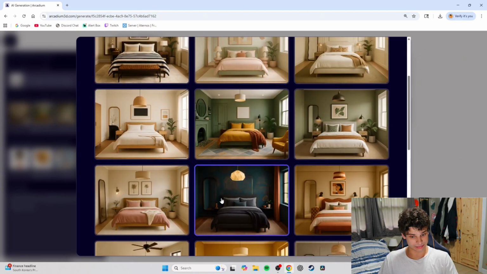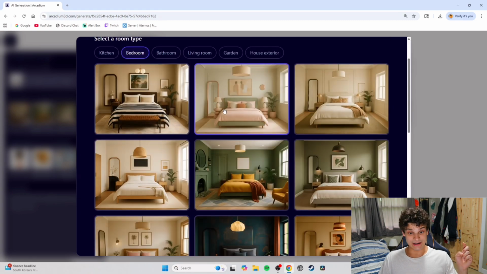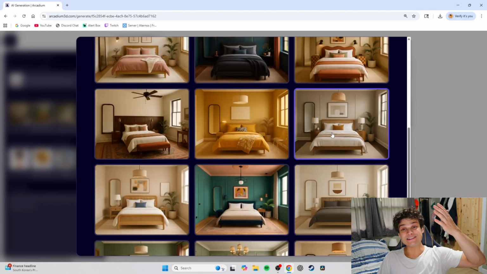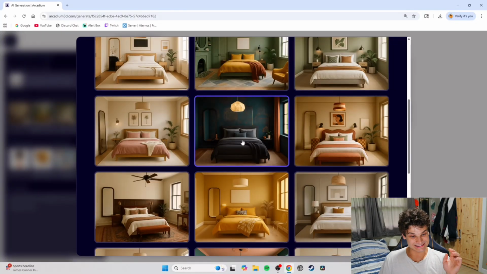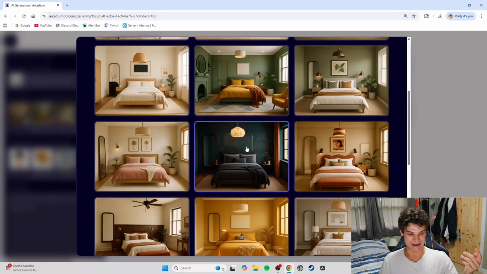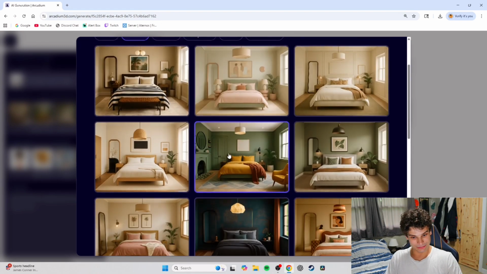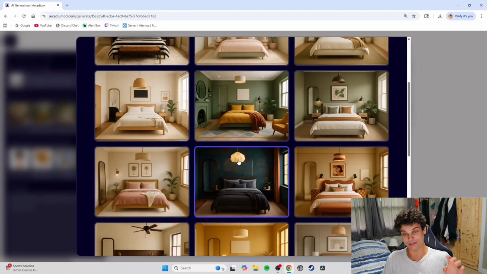You can go a darker theme like this one here. You could do a lighter theme like this one up here. Some of these have more of an artsy vibe. This is honestly the hardest part, figuring exactly the theme you want. That's how easy this whole process is. I kind of like this darker theme one, especially for a bedroom. I want my bedroom to invoke sleepiness. So I'm gonna go for this darker one in the middle here, but you could choose whatever you want.